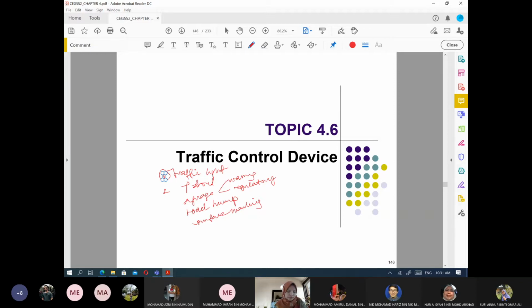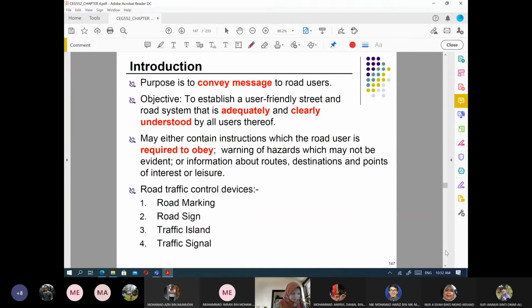Nanti I'll show you one of the pictures that actually show you a very clear picture on the surface marking. There is a very huge intersection, sangat besar intersection dia. Then they don't even have traffic light pun. Dia hanya guna cat atas jalan tu je, cat putih tu kan. That is what we call as surface marking. And that is also one of the traffic control device lah. So we will look into detail what are the types. Alright, good everyone. You can actually discuss it very well when we talk about traffic devices.